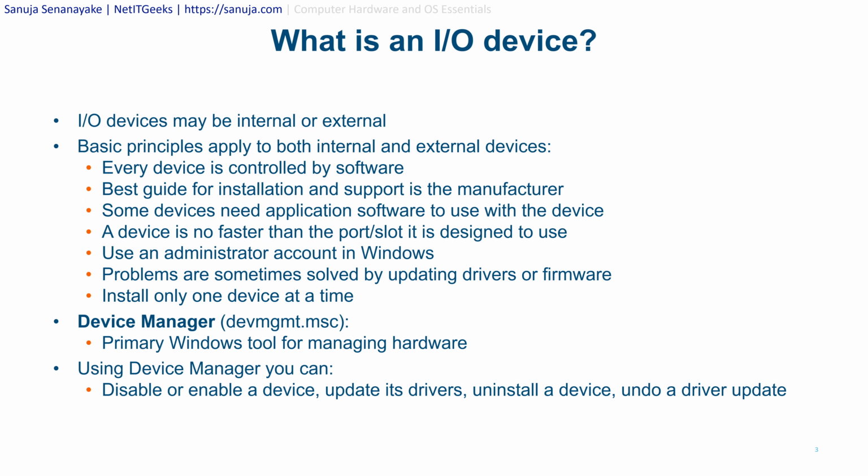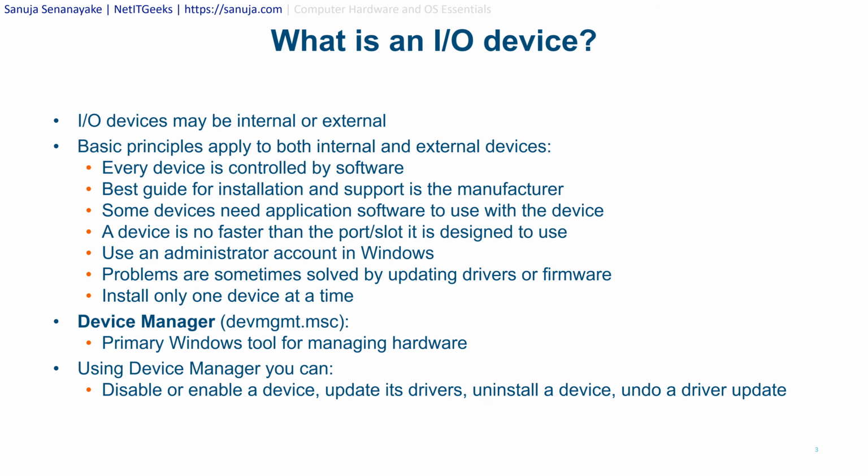What is an input-output device, or I/O device? I/O devices may be internal or external. So you could have an input-output device internally connected to your motherboard as well. Basic principles apply to both internal and external devices. Every device is controlled by software. The best guide for installation and support is the manufacturer documentation if you are an IT technician. Some devices need application software to use the device, such as firmware, driver software, as well as specialized software.